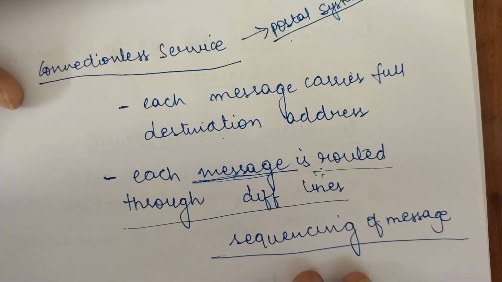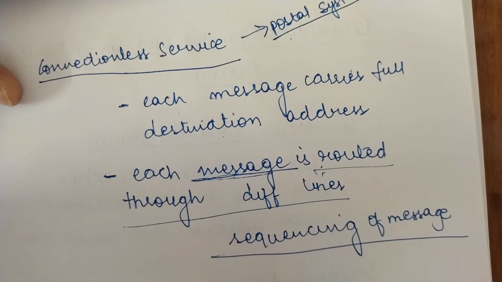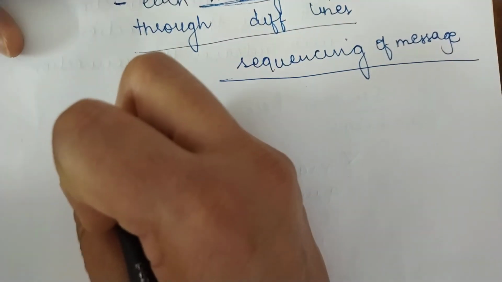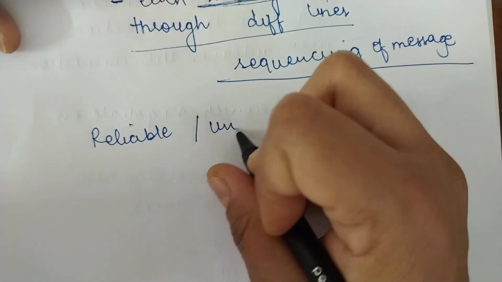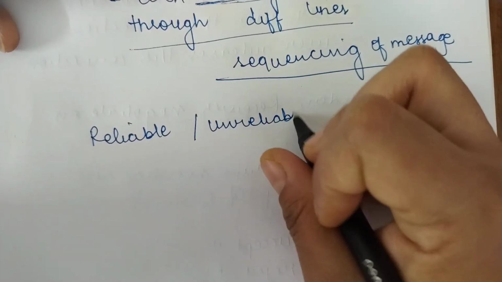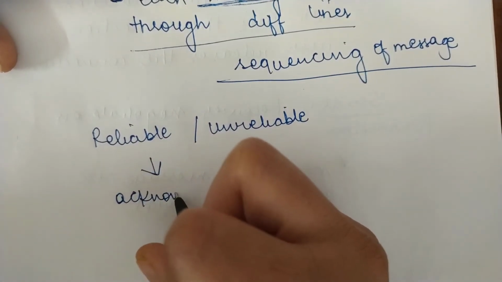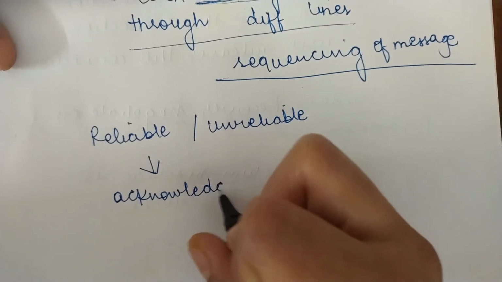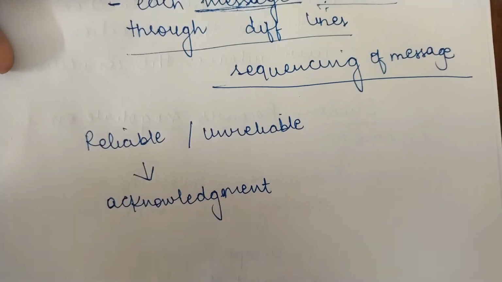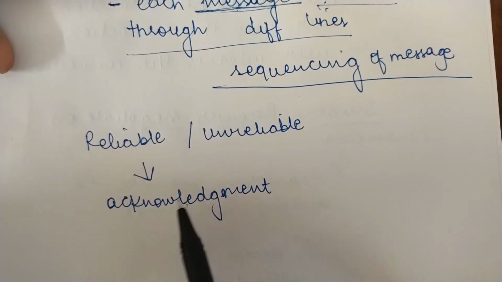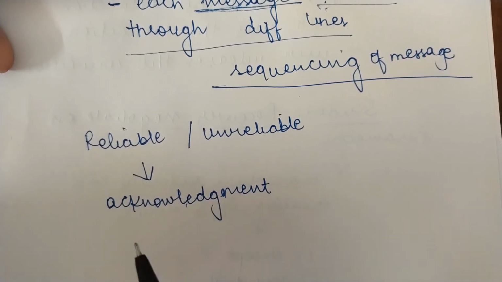So each service basically can be characterized by the quality of service. Some services are reliable, and some are unreliable. Basically, by reliable, I mean that you get an acknowledgement. You know whether your message has been received by the receiver or not. Just like you have an acknowledgement in the registered post. If you opt for the acknowledgement service, once your post has been received by the receiver, you get an acknowledgement telling you that it has been received.